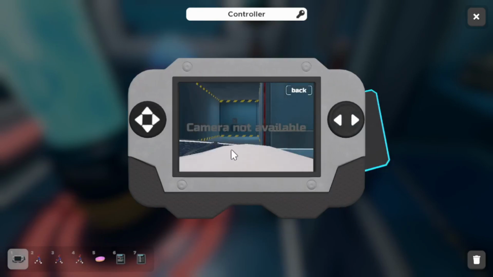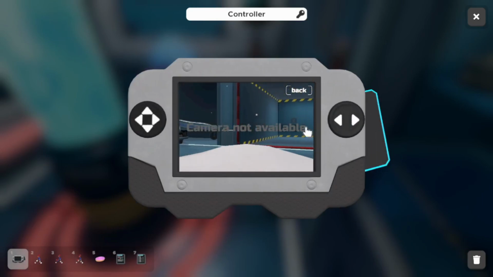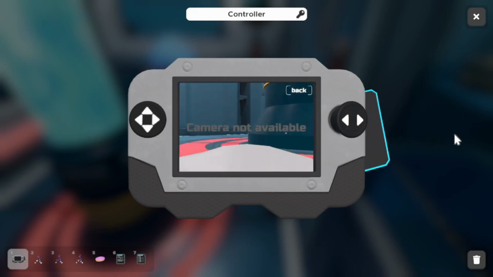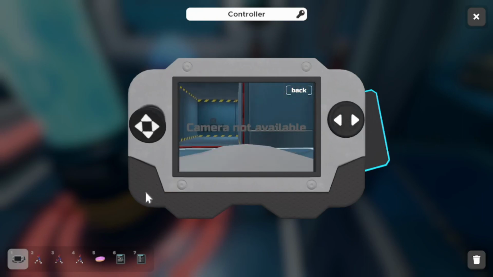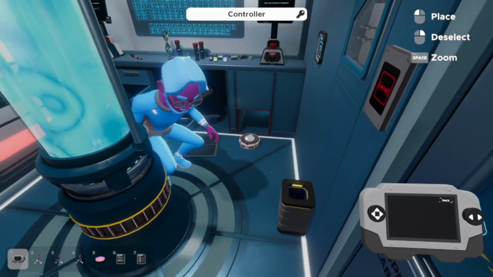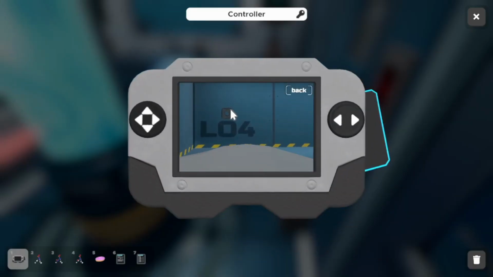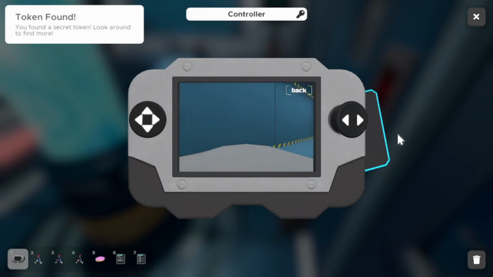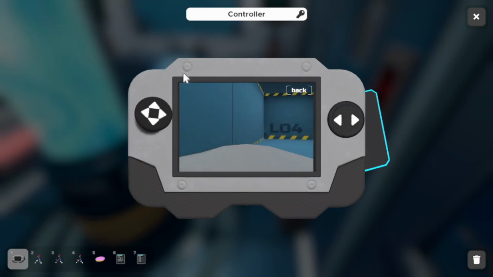Robot. Forward, mighty speed. He's not moving. He only like spins. Stuck on something? Do you have to like move him somewhere? Onward, mighty speed. There's a token. Where? I don't see it. Oh, back there. Oh god. Onward, mighty steed.